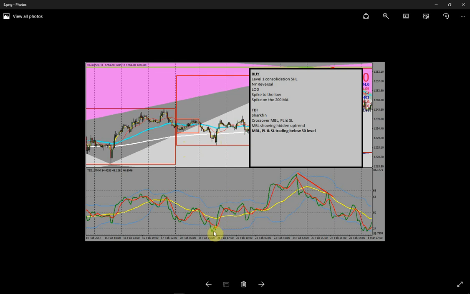So what we have is a shark fin low on that New York Open. Remember, London didn't give anything, but if you don't get anything on London, you wait for New York. Then come New York, we get that beautiful W formation low, which gives us nice divergence on the TDI, and then it's oversold conditions because you can see how the price line is trading on that 37 support line. It's not extremely oversold, but it's good enough for me to conclude that this is an oversold condition type of setup.